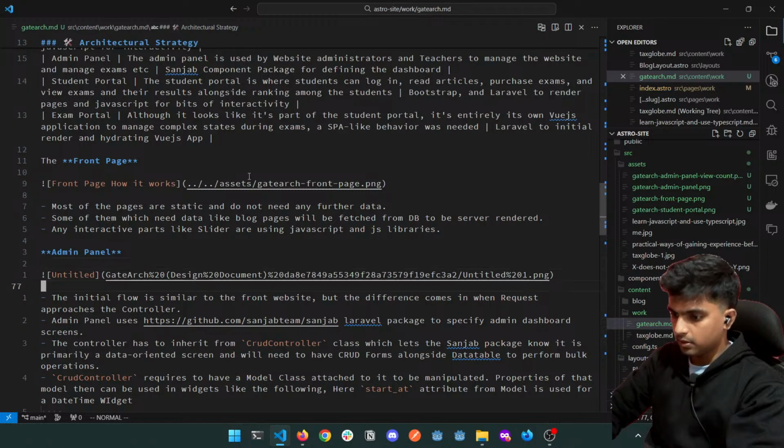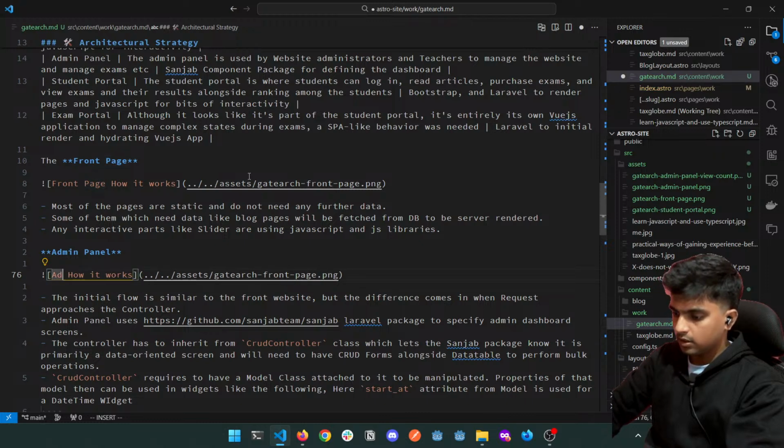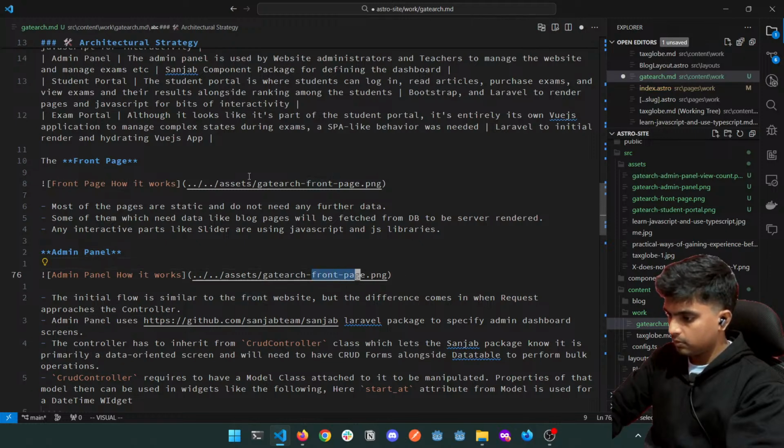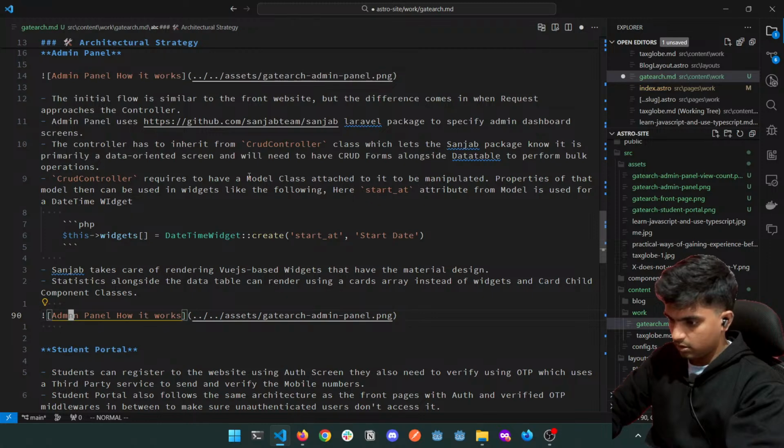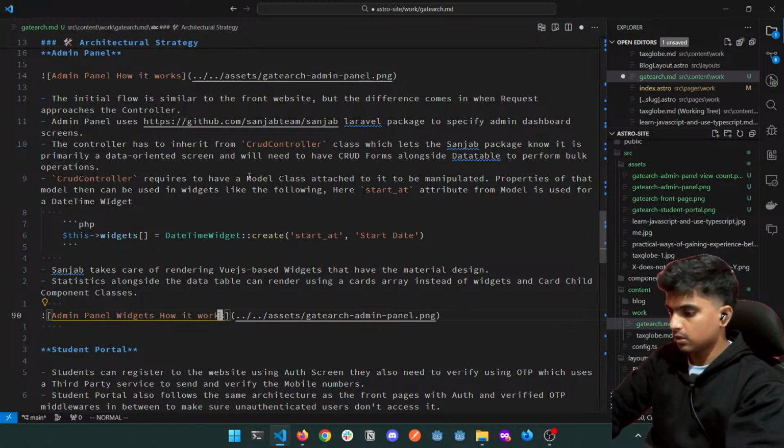Just copy this line, paste it up here, and admin panel. Right, so that's there. There is a second image right here, which I need to paste, and I think it's actually widgets. Okay, how the widgets work.